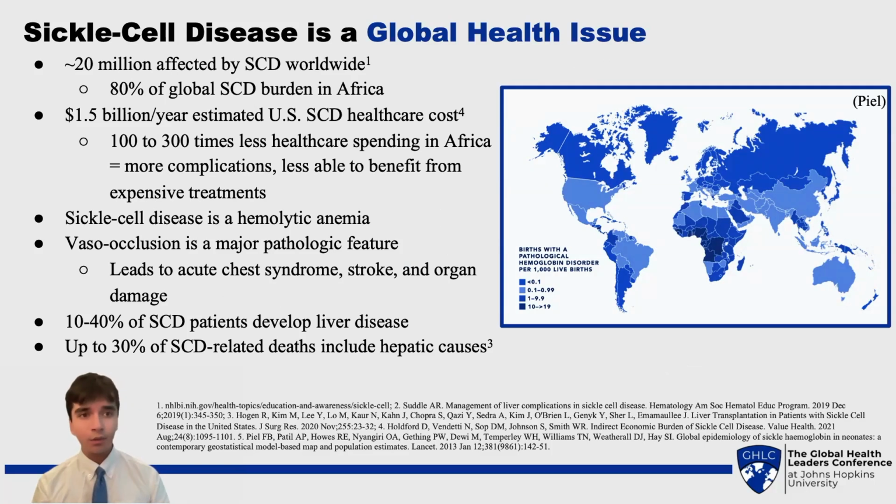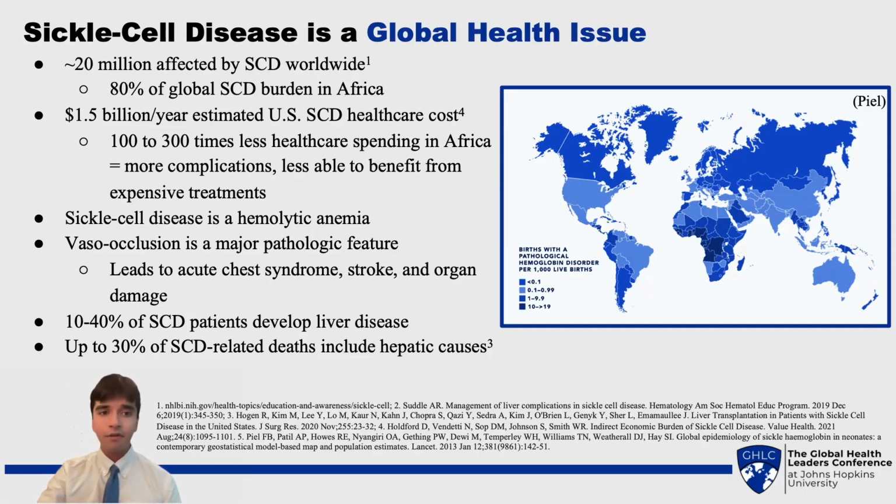In the United States alone, sickle cell sums to over $1.5 billion in healthcare costs, and in regions like Africa that have 100 to 300 times less healthcare spending, we see complications arise within the disease itself, but also within patients who are not able to invest in expensive treatments like gene therapies.